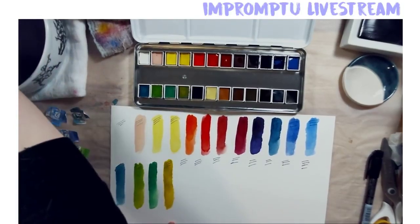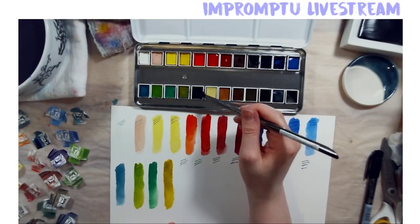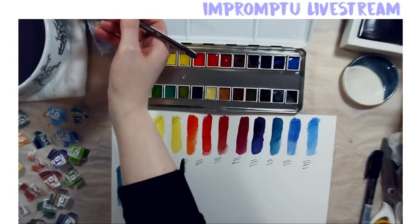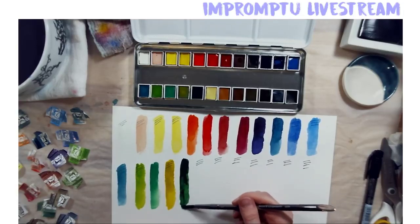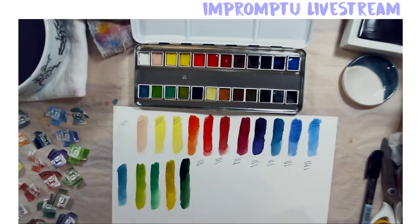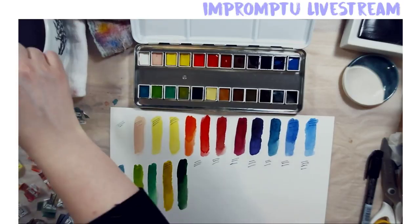Okay, and the last one in the greens is hooker's green. Oh no, I think it was one of those, ooh. Sorry, got sidetracked by the lovely color, but I think the truck outside was one of those, oh wow, is that PG8? That looks like PG8. I love this, but yeah, I think the truck was one of those trucks that has the tar in it, you know, for roofs or streets. A really stinky truck. Ugh, that's gross.